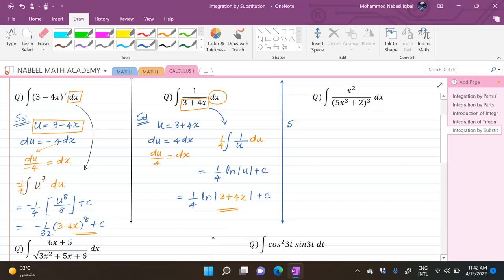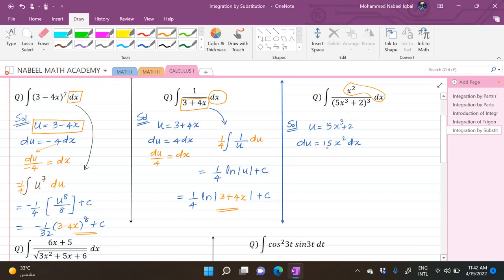In the next problem, we have to take the highest power term. So if you see this one, the du will be inside the integral. So I will take this one as u without power. You have to take this one without the power. So I will take the denominator: u is equal to 5x power 3 plus 2. Now differentiate, you will get du equals 15x square, this becomes 0, 2 and dx. Now here I need only x square dx.